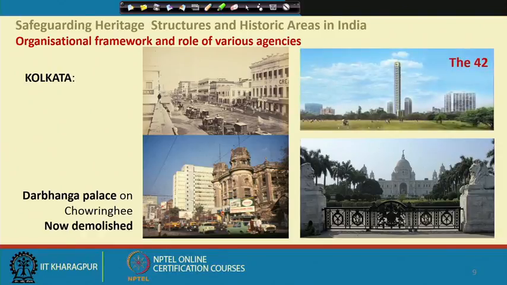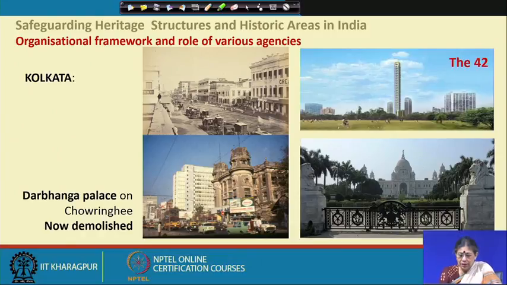in spite of all the rules and regulations and awareness programs, we see this is happening just in the vicinity of Victoria Memorial. This slender structure, 42, came up on the Maidan area, which had different heritage. Now, this definitely is an intrusion. It totally changes the skyline of that beautiful green area, the lungs of Calcutta, and changes the relationship of the city. Now, how has this happened, and how are the people reacting against that?